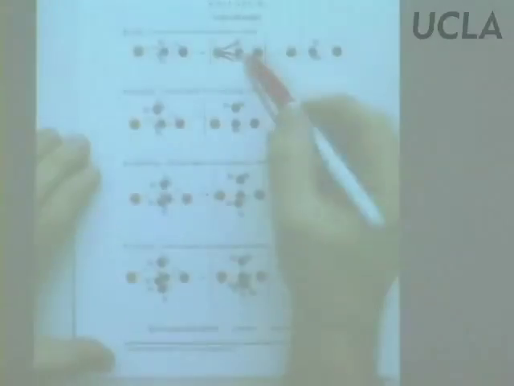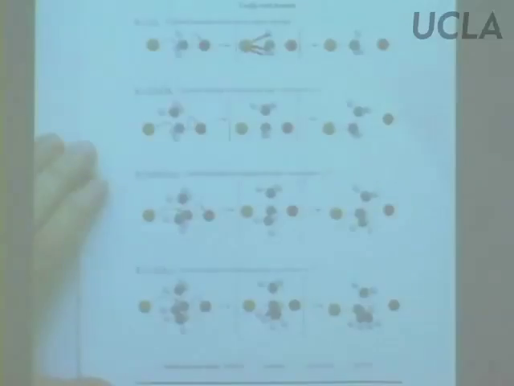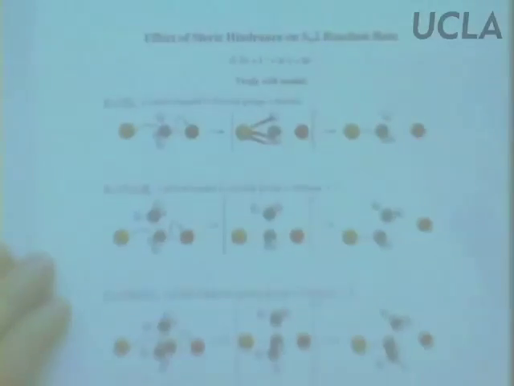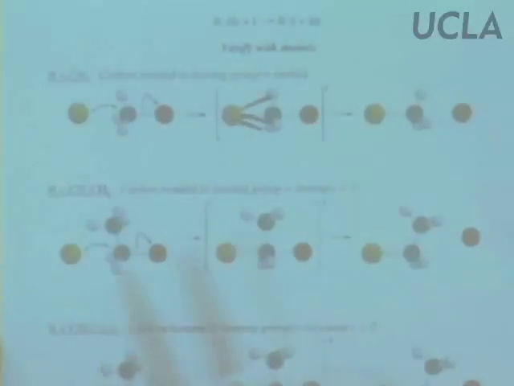So in the first case, we have a methyl group, 3 hydrogens. That's about the least amount of repulsion you can get. The second case, we now have 2 hydrogens and another methyl. In other words, I've converted this hydrogen to a methyl group. Well, bigger group, more repulsion.